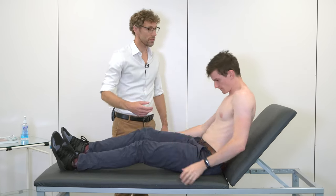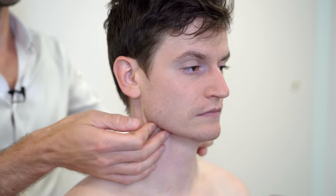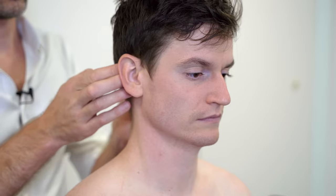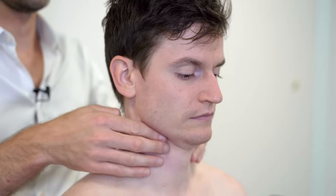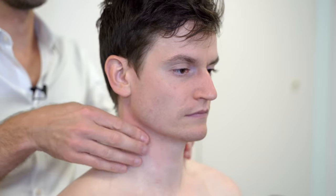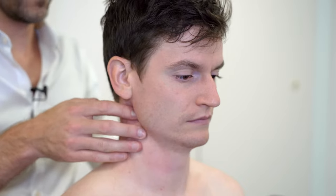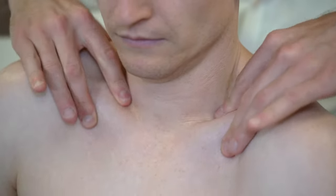If you could swing your legs over the bed, what I'd like to do is examine your head and neck from behind. So I'm just going to put my hands on your neck. Okay. So I'm going to start off under your chin, just to see if there's any lumps or bumps. Tell me if there's any discomfort at all. That's fine, and then going up in front of the ears and behind, checking the back of the head and checking our deep and superficial chains and up to the tonsillar area. And if you could just shrug your shoulders up and forwards, okay, and just along the front of the clavicle.